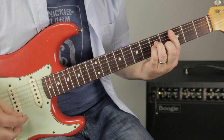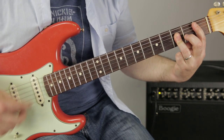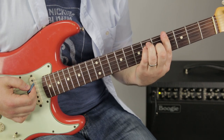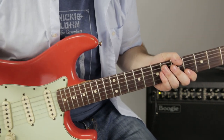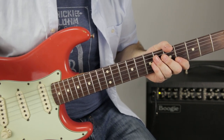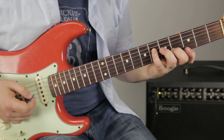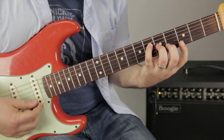Dark necessities are. So it's A flat major. Now, if you're playing with a full band, there's an A flat major 7, which I said that word earlier, and that would be more of this kind of thing.